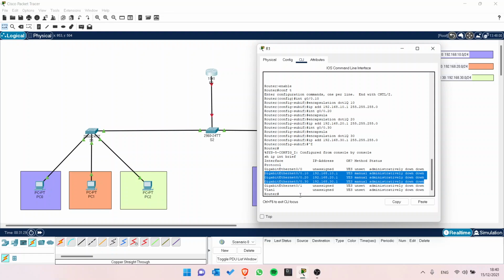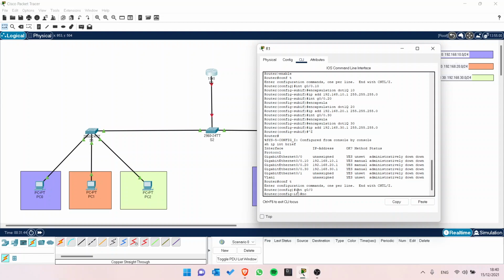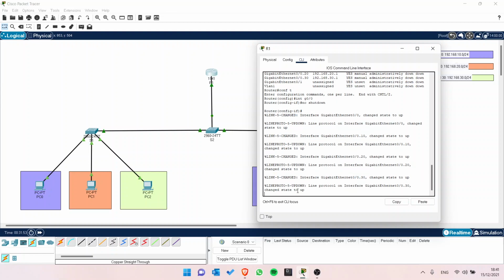To do that, go to router, configuration terminal, and interface G0/0, no shutdown. You can also write no shut in short form, but I like to write it in full, no shutdown.